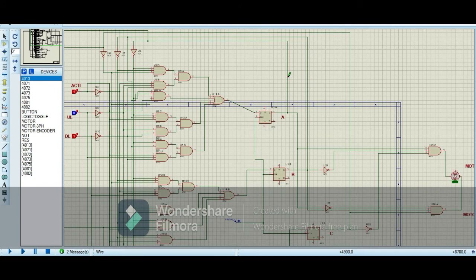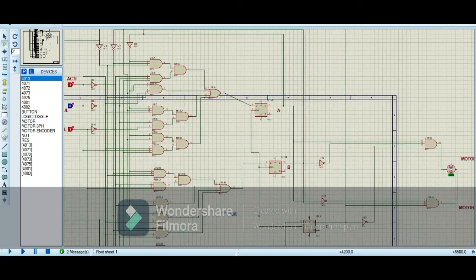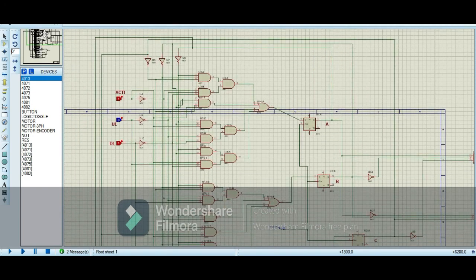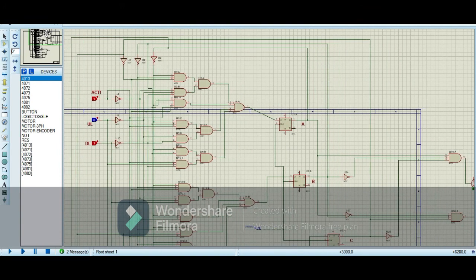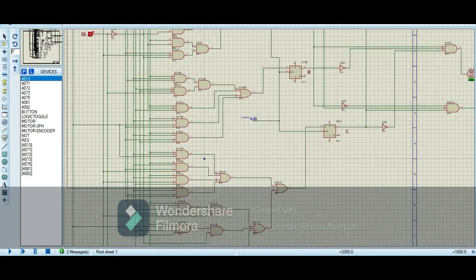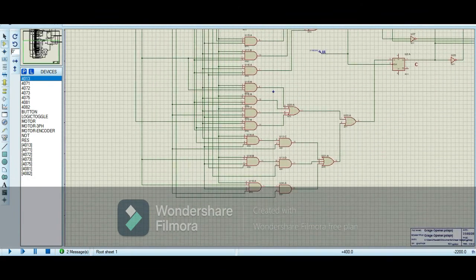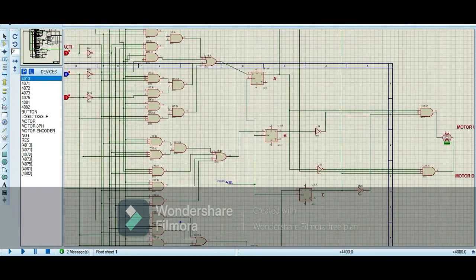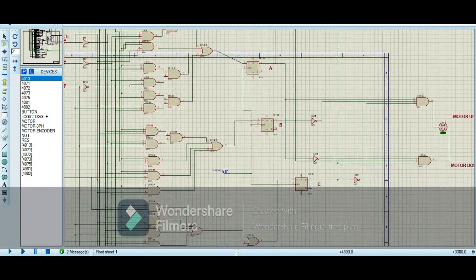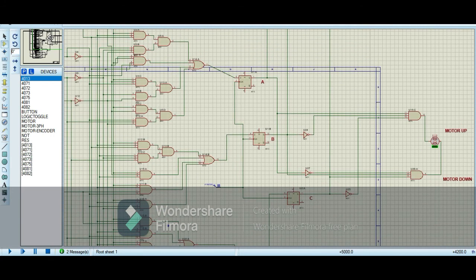So in this video you can see how we can make the circuit of a garage door opener using the state tables. Then from the state table we have to draw the K maps for the present states, next states, and for the outputs, and by using these equations derived from the K maps we can make our circuit of the garage door opener that I have shown you. Here I have made that circuit by using these equations, and then using the upper limit and lower limit our motor will rotate in clockwise or anti-clockwise direction, whether it moves up or moves down.